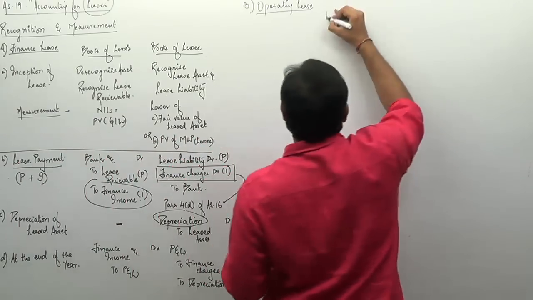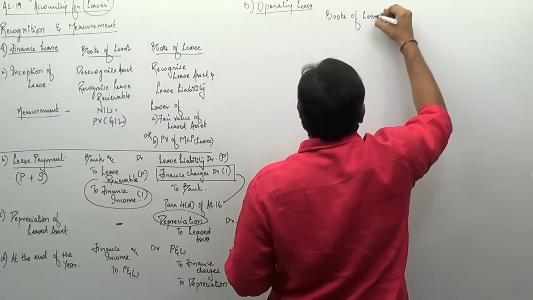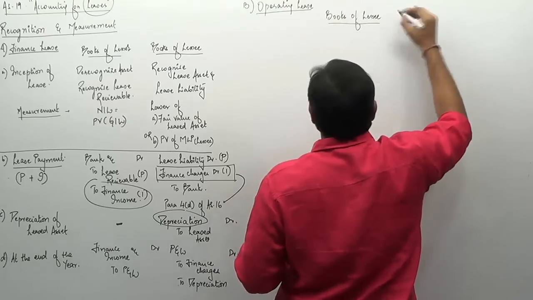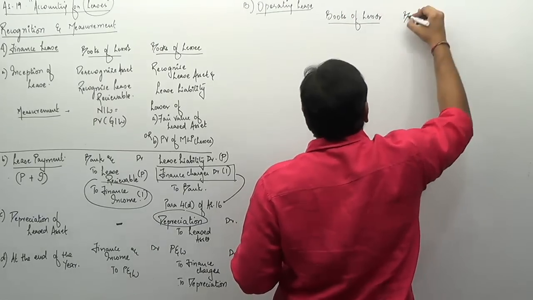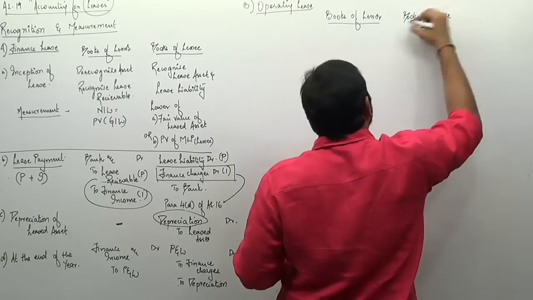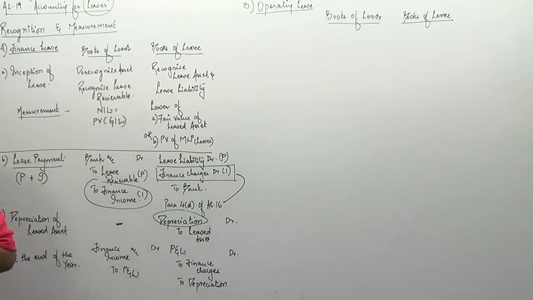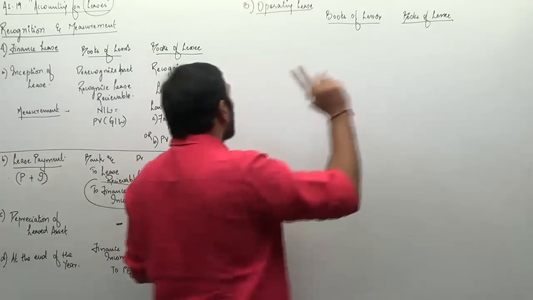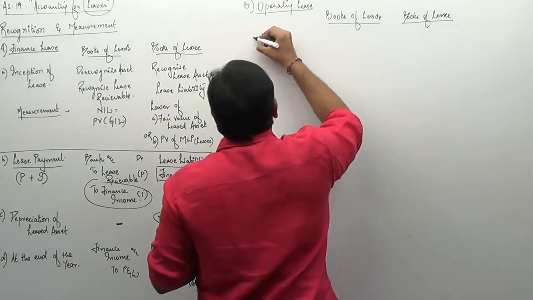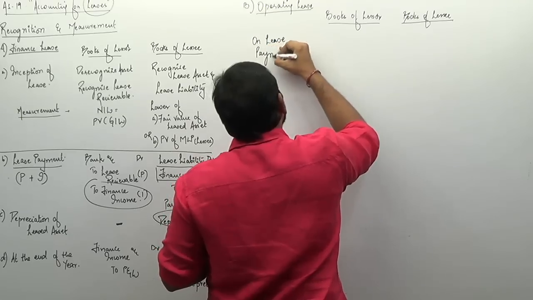Operating lease again in both books, books of lessee as well as lessor. Not a complicated treatment, guys, when we are talking about operating lease, because there is no transfer of ownership at all. There is no transfer of substantial risk and rewards. So all this is not necessary. My only operating lease recognition will be on lease payments.